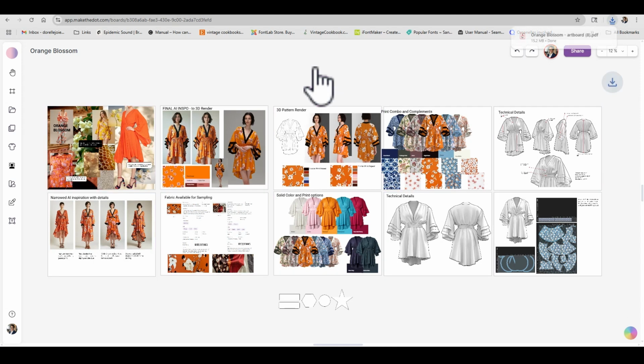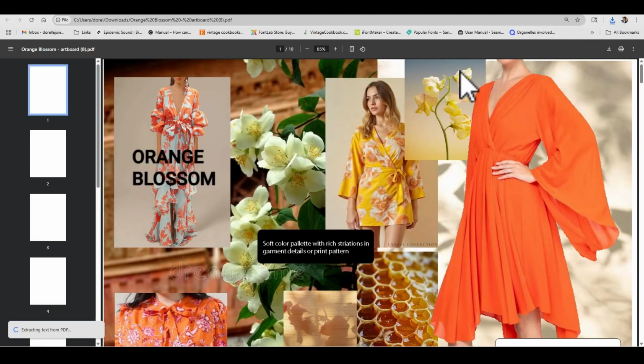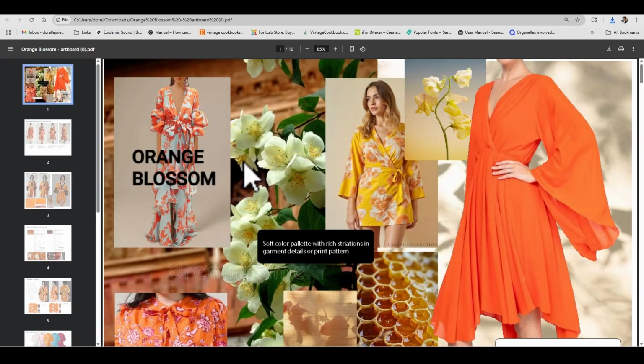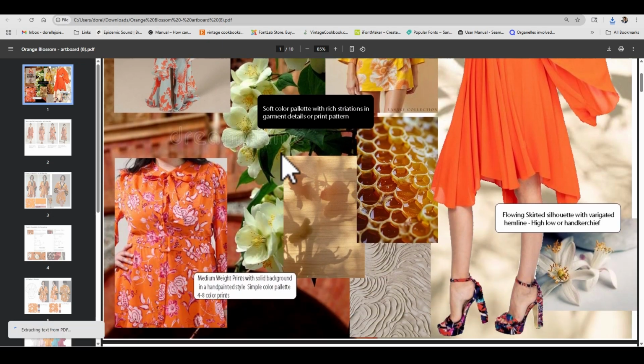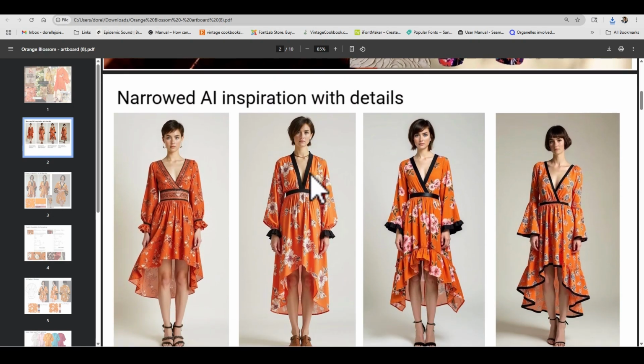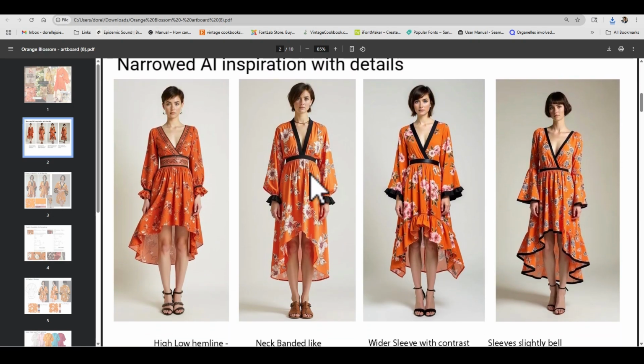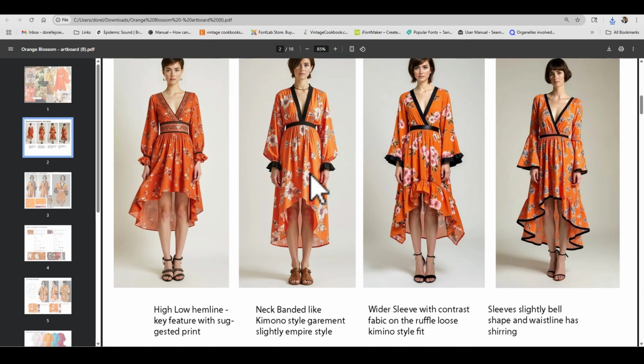So let's look at the PDF together, and then I will show you what other steps you can take in order to show your design with some of the online tools that are happening in the world today. So yes, don't judge me. I haven't been doing design layouts in quite some time, but I think you guys get the feeling of what I'm doing. And here I'm showing my narrowed AI inspiration.